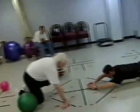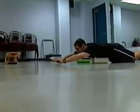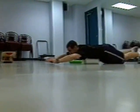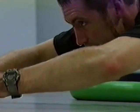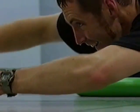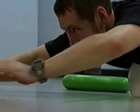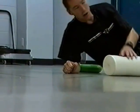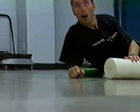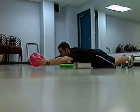You got it? Tilt your pelvis. Okay, stabilize. Right leg off. Stabilize, hold. Hold. Change. Bring it back, bring it back. Change. And relax. Feels that, don't you? So the rolling one way. Just hold the ball, hold the ball.